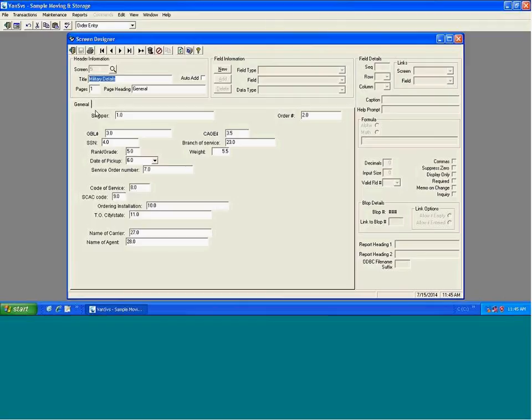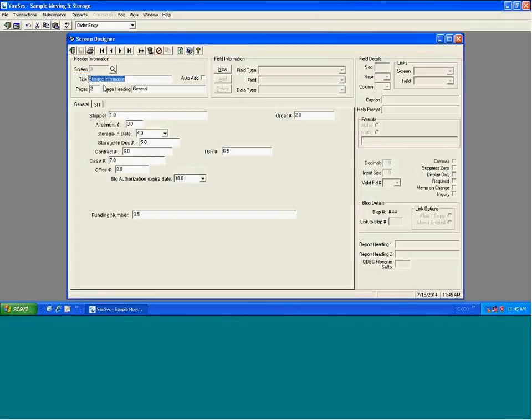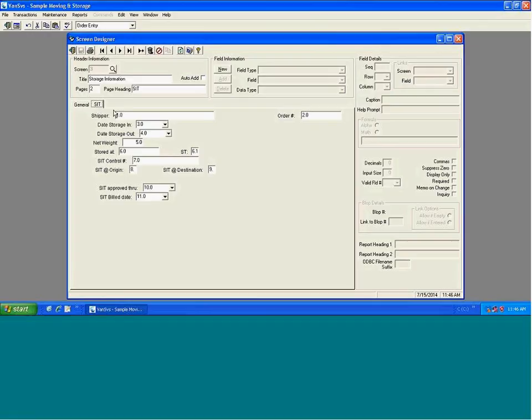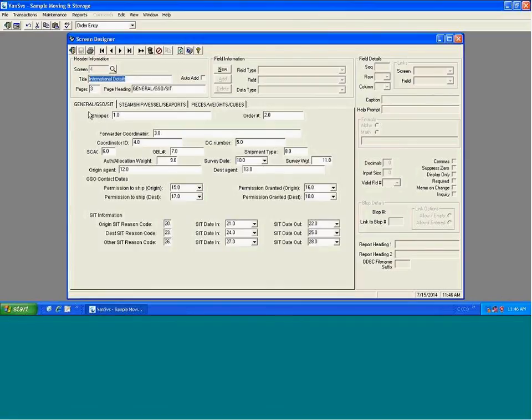If I were to look at one of my other screens, I have a general tab, a storage tab, and an SIT storage tab. So you go to the specific tab of the screen or page that you're working on. And I believe, if I'm not mistaken, on my international one, I have even more: ship vessel, pieces, weights, and cubes.